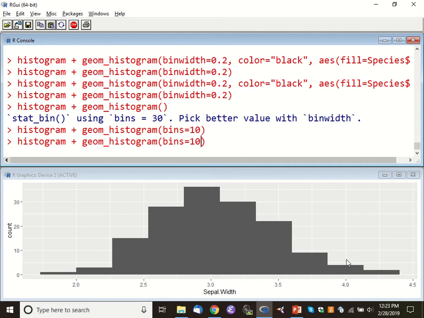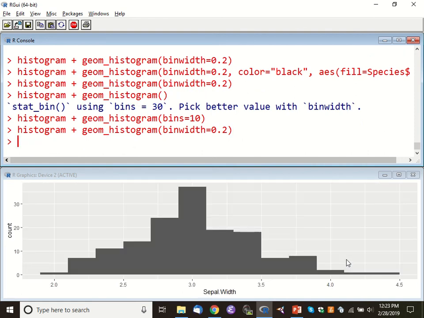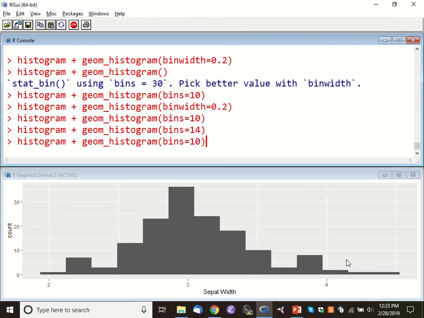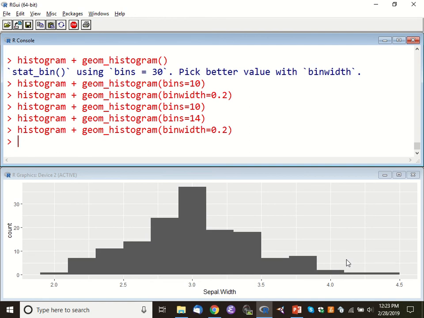Or you can say, I think that the property on which we're separating could fall into 0.2 widths, and that would be okay. It's not that different than bins equals 10. It's a little higher. I don't know, is it 14? It's not that either. But here you can either tell it, I want you to categorize these in fifths of a millimeter, or you can specify how many total bins there should be. They're really interchangeable approaches. But when you tell the software, use your own judgment, it's dissatisfied with the result. That's why it gave us the warning message. Okay, I'm sorry, I should have explained that better. Okay, are there other questions?